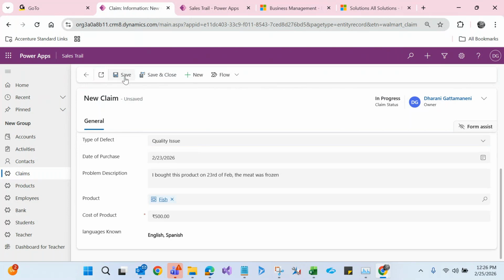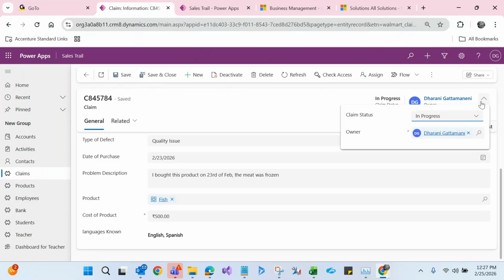So let's click on save. Okay, see the claim status. You can see the claim status here. What is the type of claim status? We create two options. So it is not option set, it is two options.